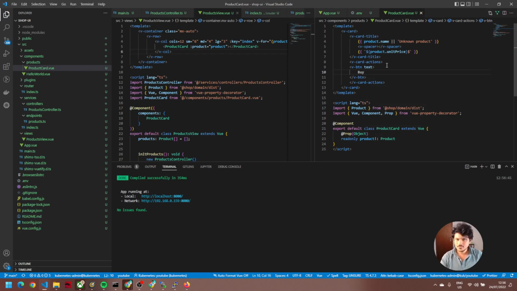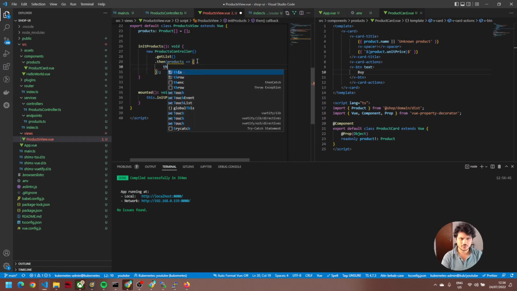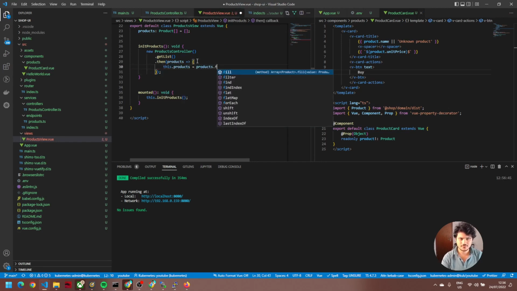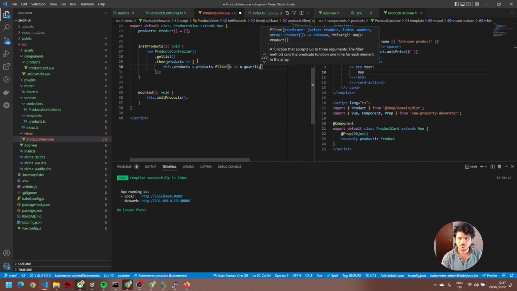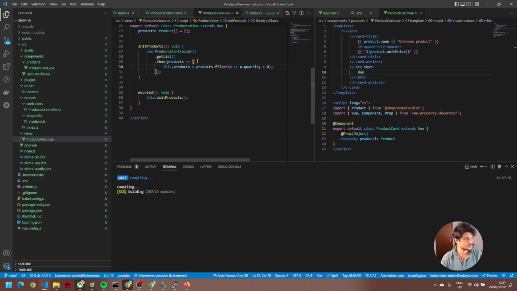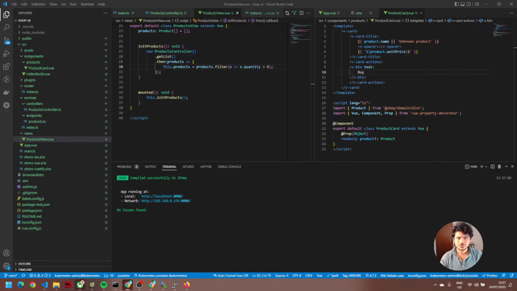And I think before I put them here, let's make a check here. So before I show them, I'm going to filter the products whose stock quantity is greater than 0. So now it's changed to just 1, which is fine.